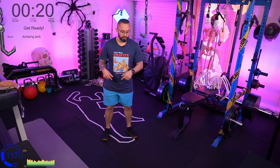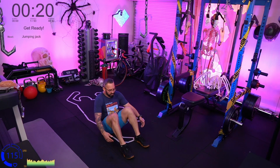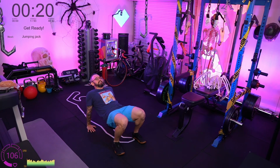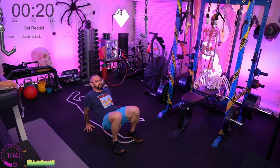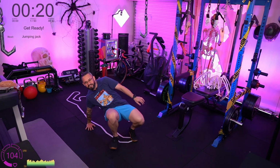What we're gonna do with this one is actually in a crab position, okay? So down on the floor, feet flat, hands flat, hips up off the ground. You're gonna kick one foot in the air, tap the toe, tap the toe. So this is the toe tap we're gonna be doing in this movement, okay?